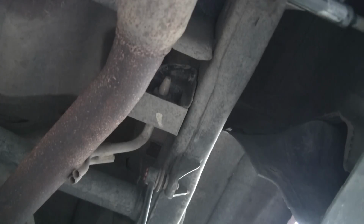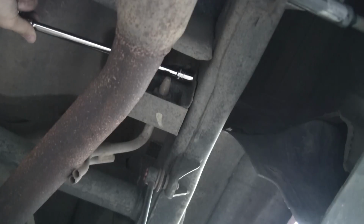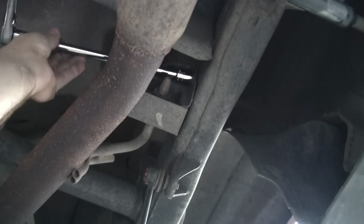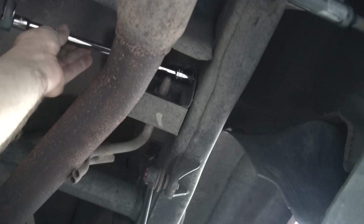We're working on removing the shackles. Right now we're working on the right side of the vehicle because in order to remove the shackle bolt, we actually have to loosen the exhaust and move it out of the way to get a little bit of play. So we're going to take the 12 millimeter socket here and just loosen these 3 bolts on the bracket that holds up the exhaust pipe.